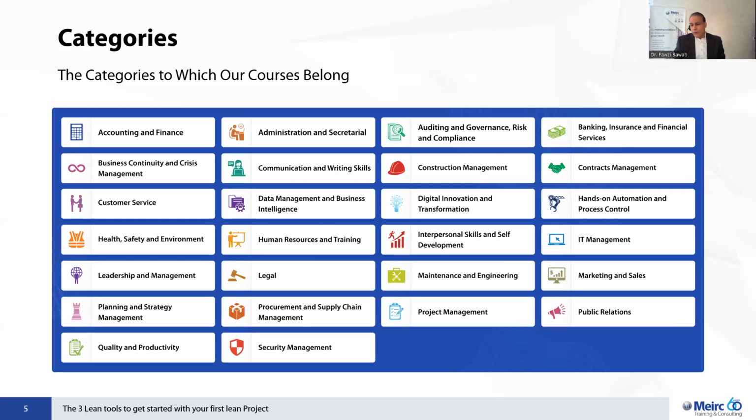As I mentioned, we cover over 26 categories of training, in different fields, from quality and productivity, from Lean and Six Sigma, all the way to customer service, construction management, and project management. Many of these training courses are accredited, so you can get your accreditation by going through an exam or a project.